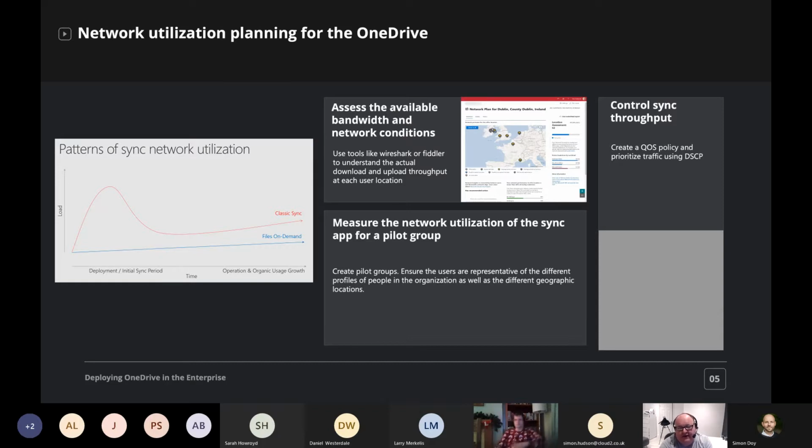If you've got global proxies that are globally load balanced, for example, then you can usually get your networks team to monitor the amount of traffic that OneDrive is generating on the various proxies.